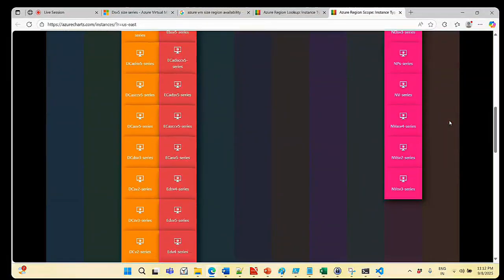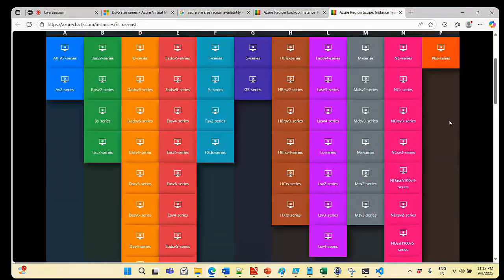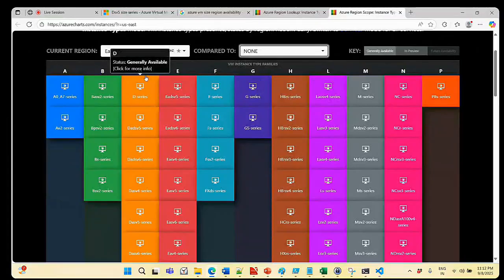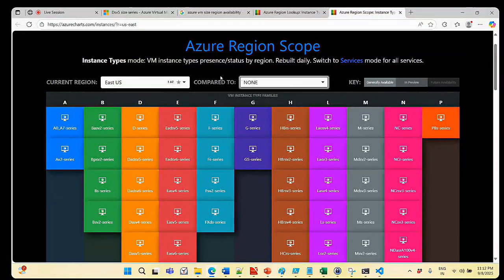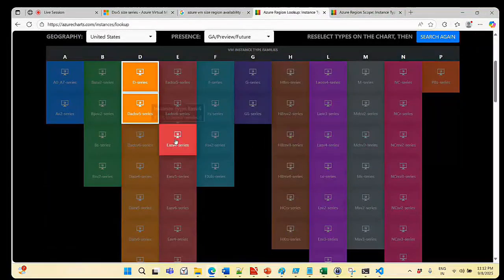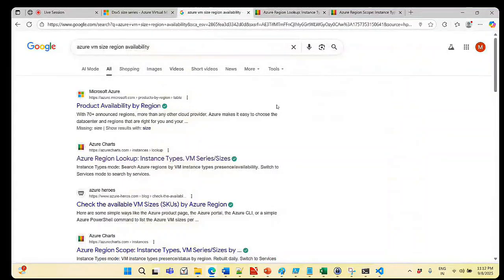So you can see the availability, which series of instances are available in which location. So D series is completely available. Series wise, you can see the region and the specific one.